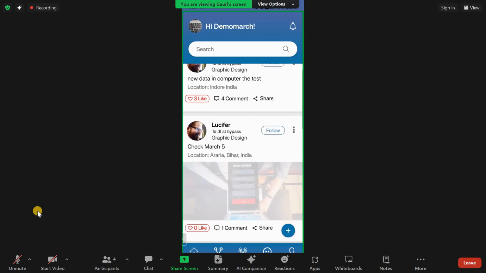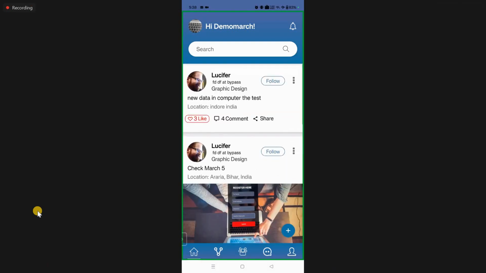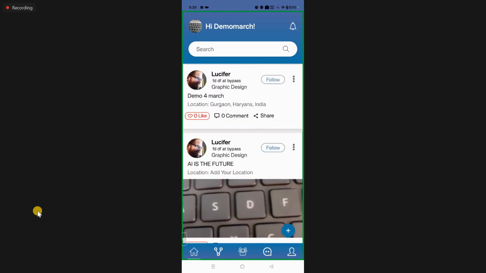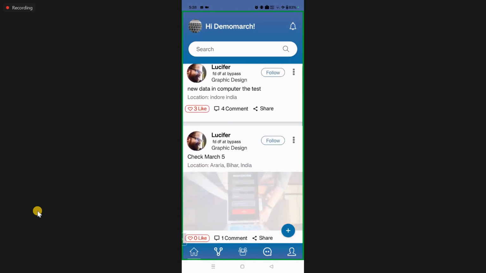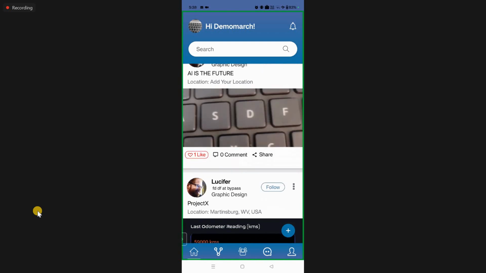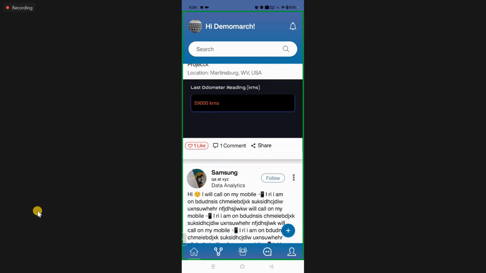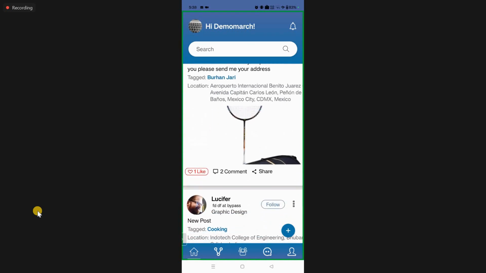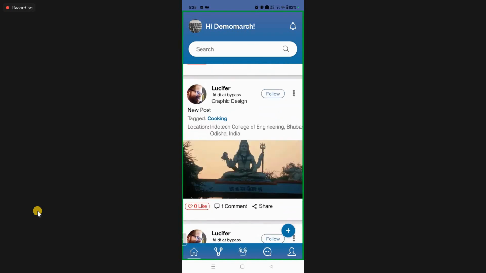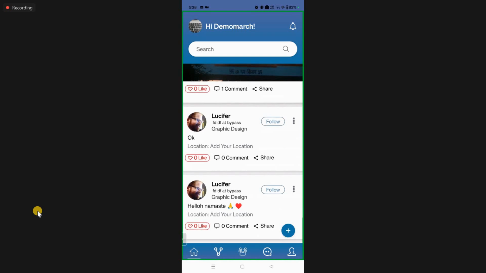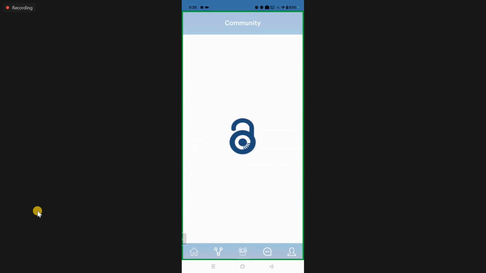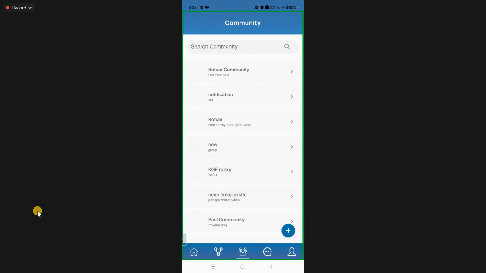Yeah, so this is the landing page. Now we have landed successfully. So it's just the static pages. Earlier we were having a pagination issue, but now we are able to see the posts properly. And these are some of the fixed posts from the admin panel only, which a user must see so that his dashboard is not blank once he lands on the landing page. For now I have no connection, so my network tab is blank. But if you have your existing account, you can try with that also.